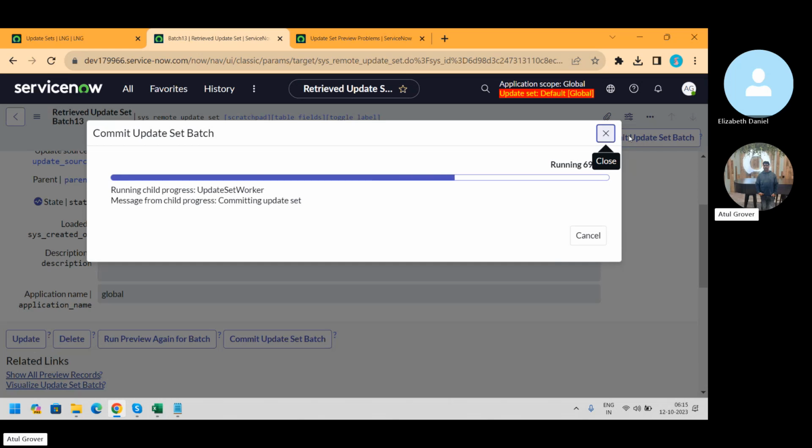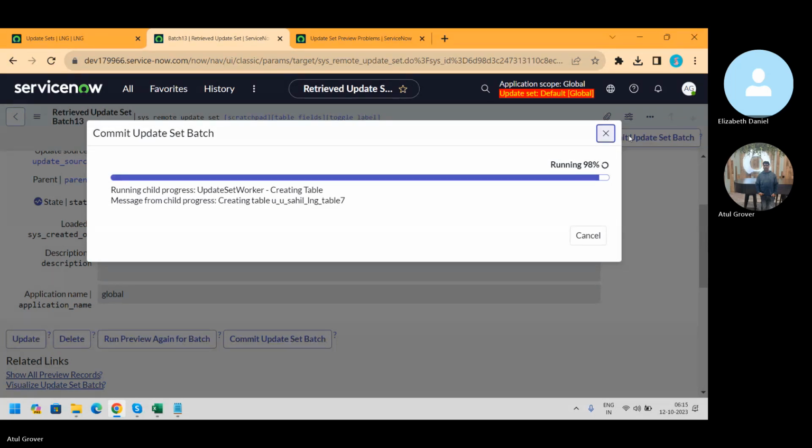And you can see committing update sets has been started. So Atul, only after you commit, the changes will get reflected in this instance.